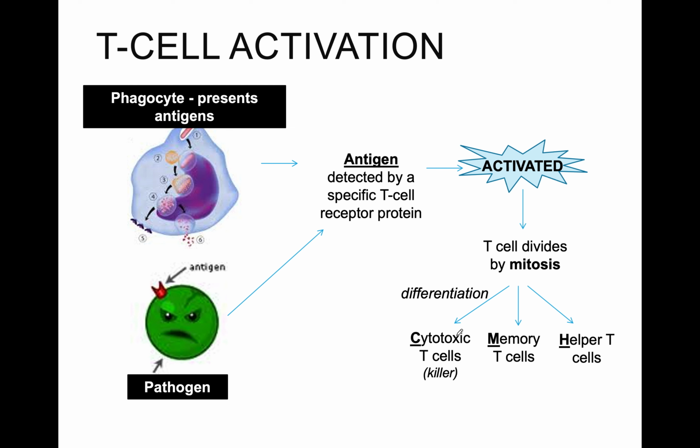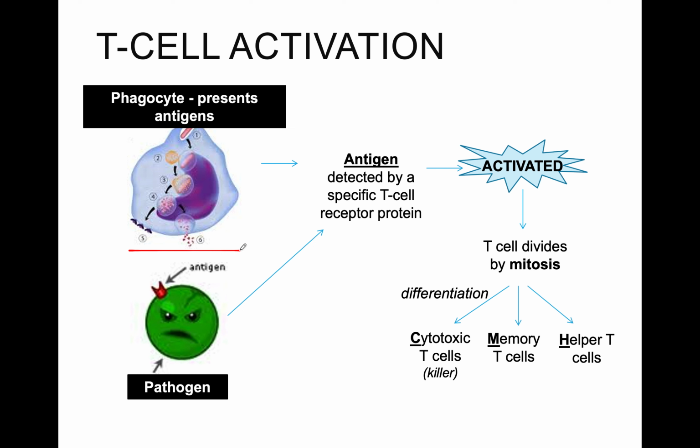Okay, so T cell activation, similar to the B cell activation, they can be activated directly by an antigen. Okay, so an antigen bumps into a T lymphocyte, but you can probably imagine that is fairly unlikely. What's more likely is that they are presented by that product of phagocytosis. So we can see here, this is an antigen presenting cell.